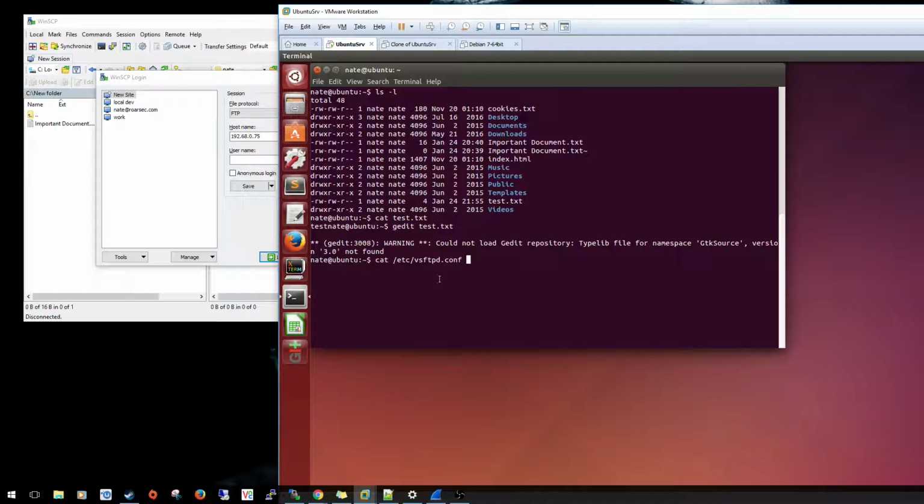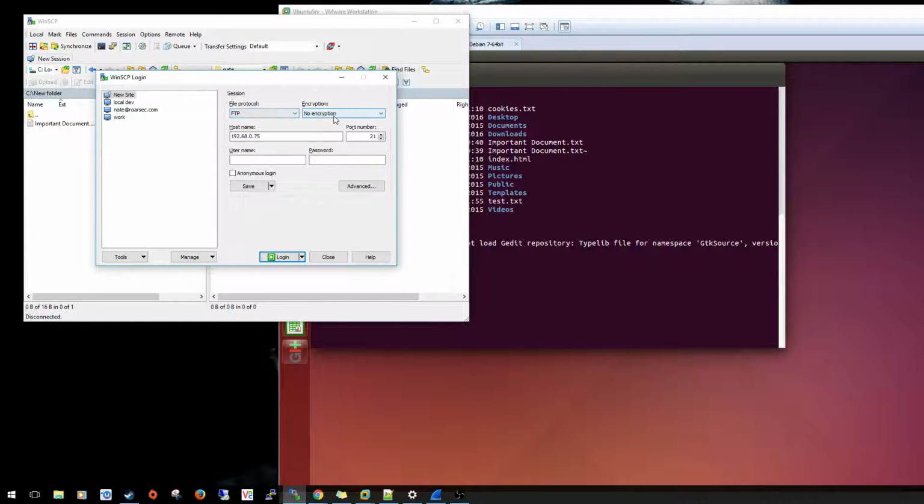Yep, and that server config file is in etc vsftpd.conf. So you should be able to set that type there if you wanted to use, and that's going to be using FTPS. And we've already connected with SFTP.